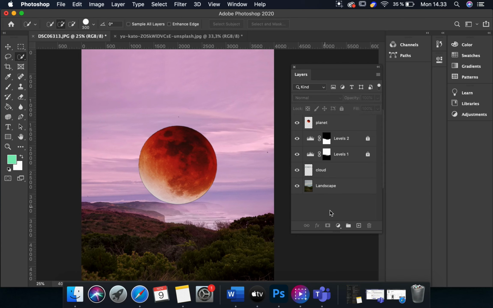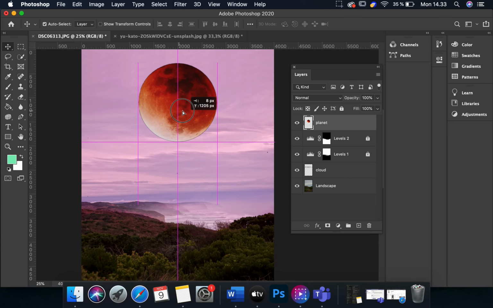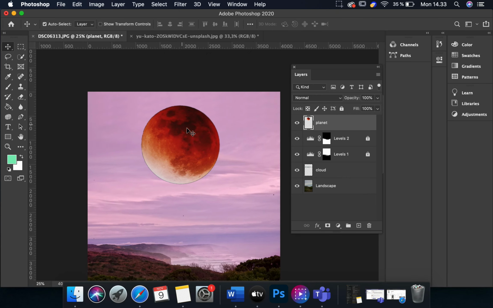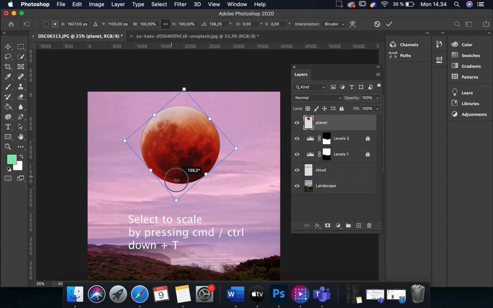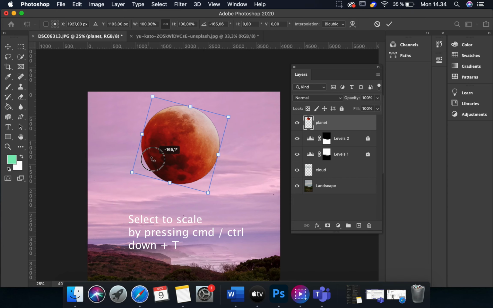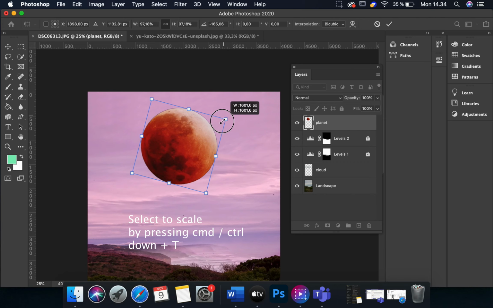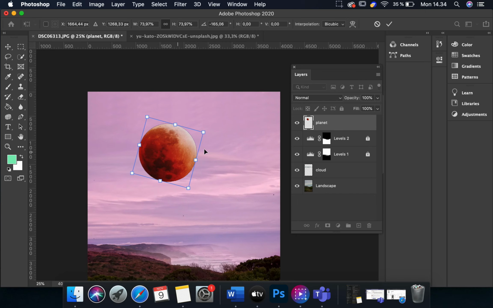It's important that you have a clear layer structure so that you know where everything is. And now I could actually flip it around. So I'm going to hover my mouse on the corner, flip it like this and make it small.